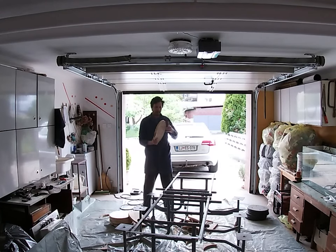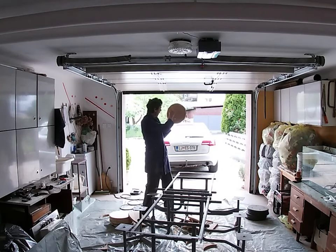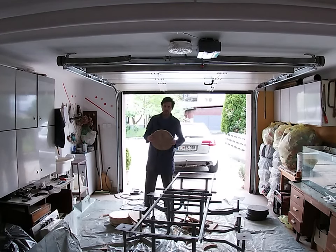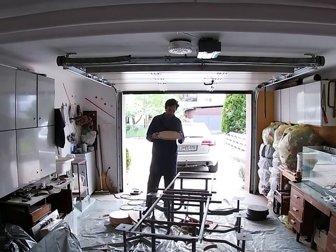I should probably grind them all around and everything to make it smooth and completely round. You see here, for example, and here it's not round, but I'm not going to do that so that everyone will know that I did this myself.